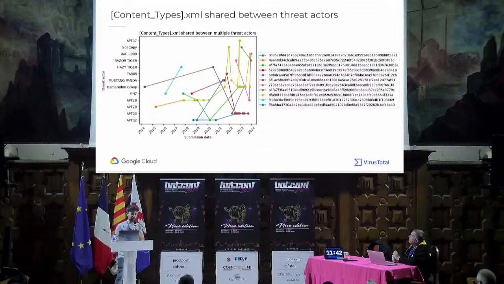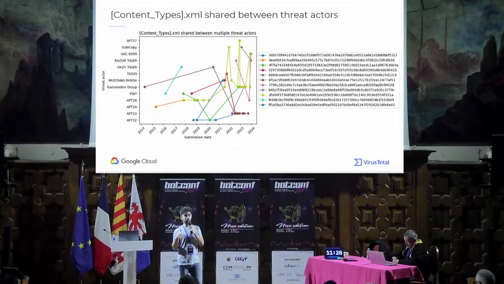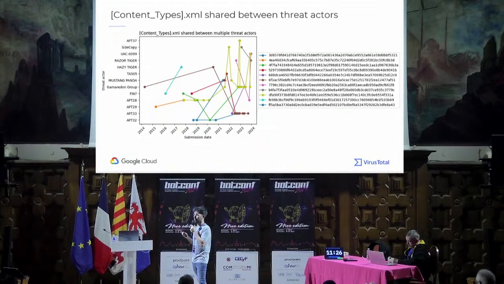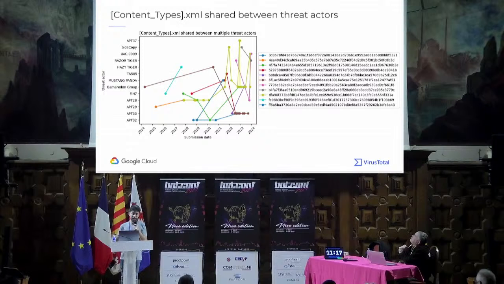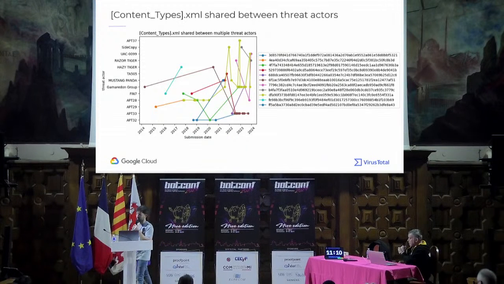And the same as I did with the style XML, I did it also with the content types, and I asked myself if there are some content types shared between threat actors, and yeah. But honestly, the result for this specific artifact, some of them were not quite good at the end, because some content types were very, very generic and were used by many threat actors, but not only threat actors, also for other documents created by legit companies and so on.